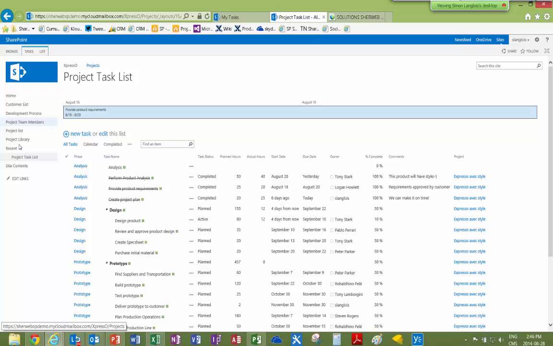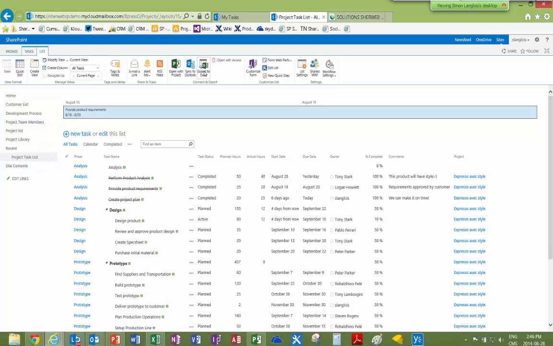I think the last thing that we can put some more interest on, because we see that we can sync to Microsoft products. You can sync your tasks with Outlook. The alert is very important, and this is a lot more useful than email, because as the project manager, you can have a daily summary of everything happening on this task list.